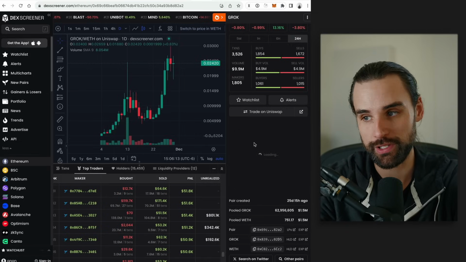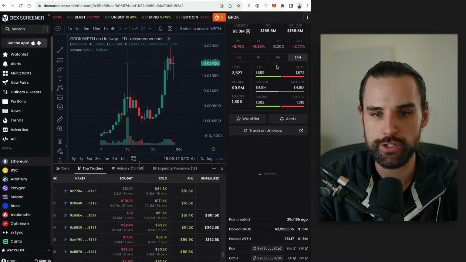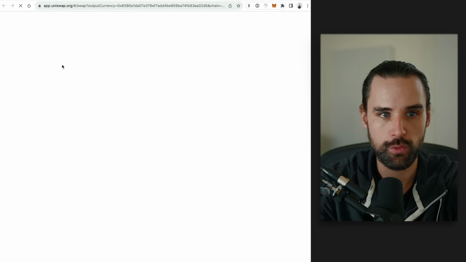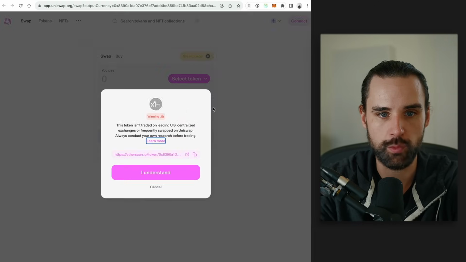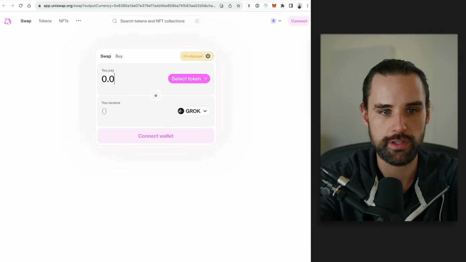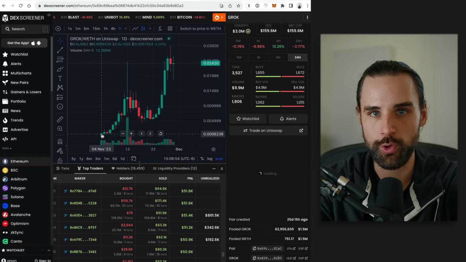doing really fast because again, when these things launch, you have to get in early and you want to be able to check this stuff quickly. You essentially can just go trade it on Uniswap. And DEX Screener has a nice little link here where you can just click on that. It will automatically populate the token that you want to buy. You'll say you want to buy it with ETH. All right, you connect your wallet, click swap, and boom. You've got a bag of the meme coin, okay?